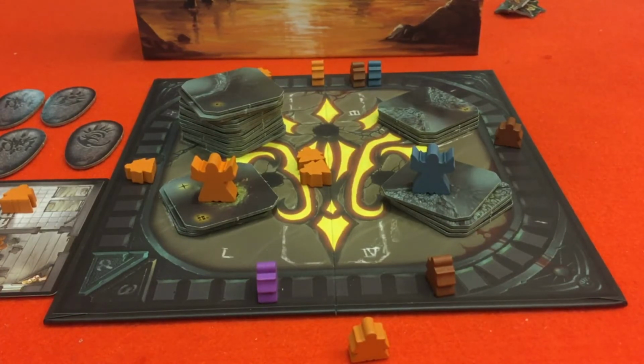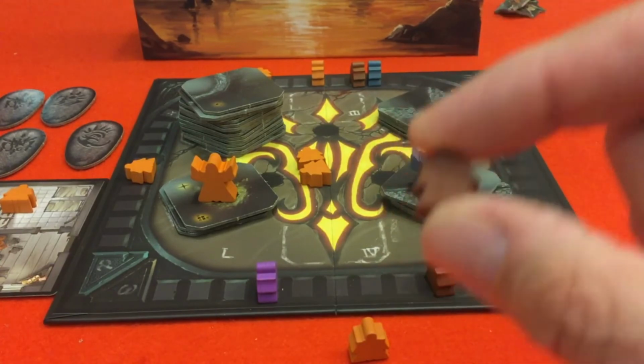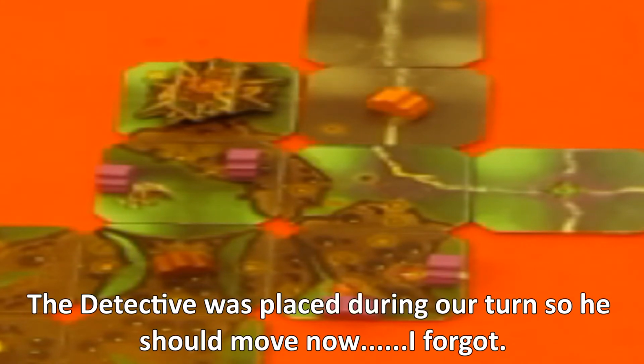Okay, that is our turn done. Sorry, apologies. We need to put the detective. The detective will go in one of the 4 center spaces, and we'll put him here because this is the furthest point away from us, and he'll start moving to track us down. He'll just move from tile to tile, and eventually he will find one of our cultists and kill him, and they're both removed from the game.